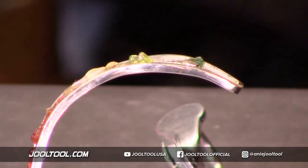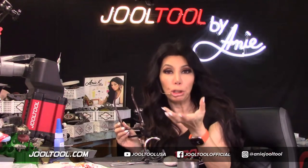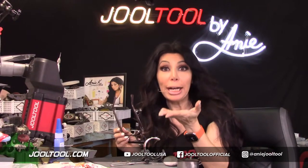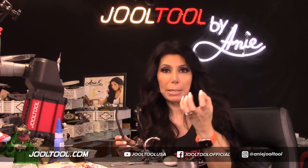So this is the thing, you guys. Another Anie's tip. Listen, you see how I have it sticking out? It is sticking out, but the bottom is a good base. Do you know what I mean? There's a significant amount of stone contact with the silver, the backing. That means it's going to stick well, and I can grind it nicely and it'll come out pretty. This is why I don't like too much little chippy stuff on top, because it doesn't translate pretty. So try to pick the bigger chunks to stick out so that when you grind, they look really pretty. The small powdery ones you use to fill will just fill in the small voids. But primarily in the large areas, you want to show the stones off.